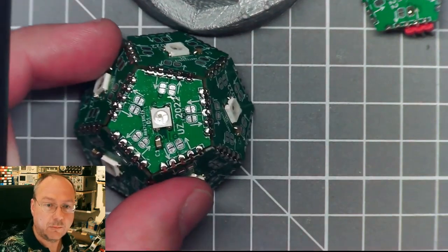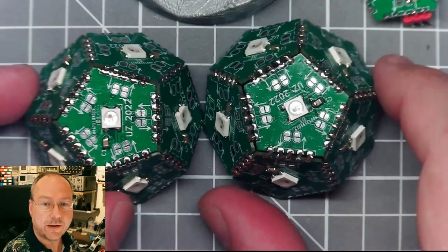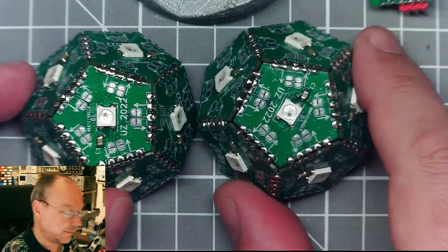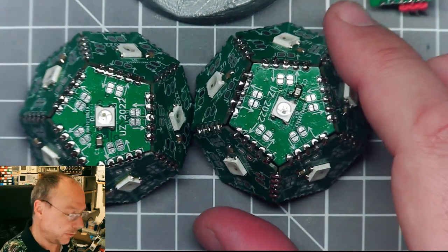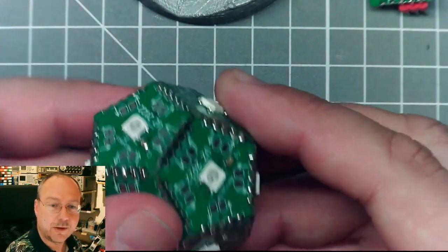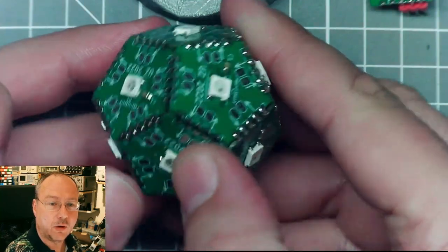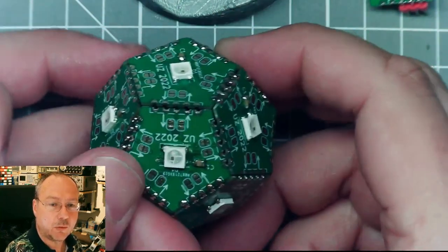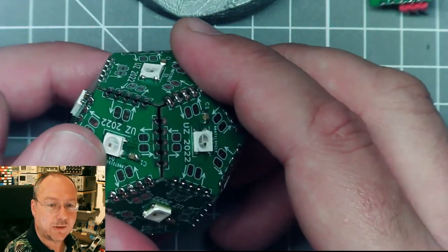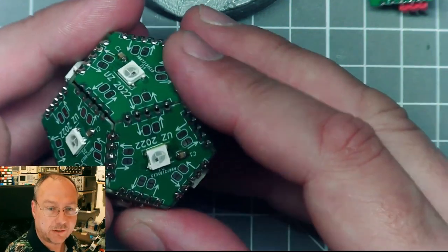And now for the second half, here it is. That was a bit faster. I have soldered this already a couple of weeks ago when I still had time, but then I never had time to record the corresponding video. So now the idea is to put these two halves together and make one whole ball. You could think of doing other things with a dodecahedron with LEDs on its corners, like a rolling dice or something like that.